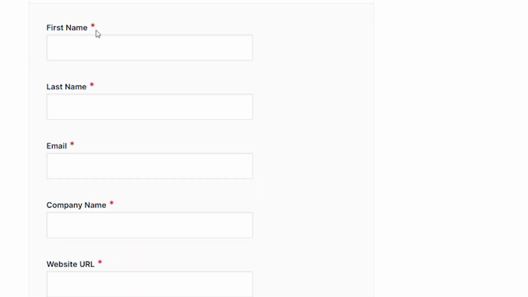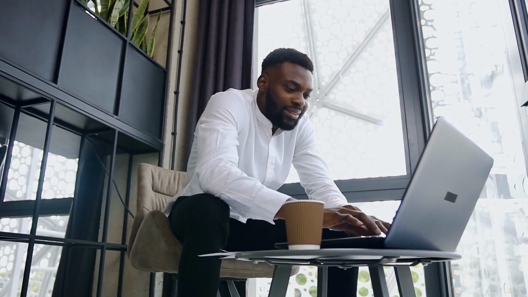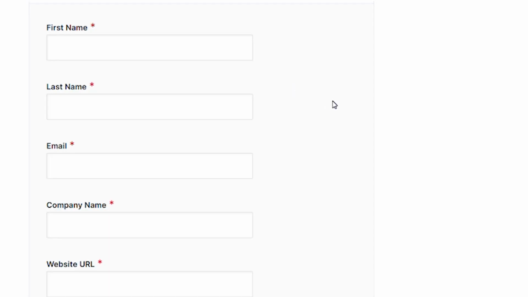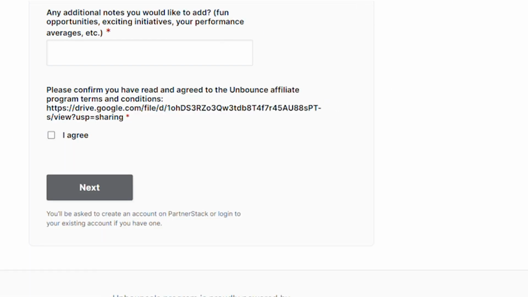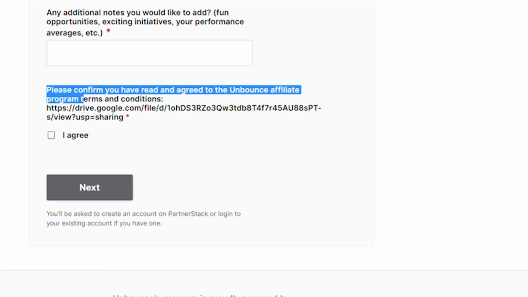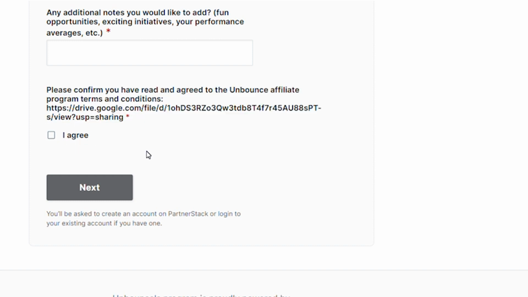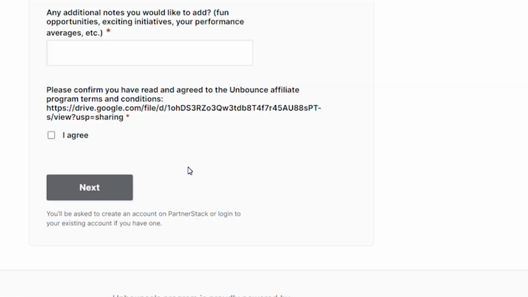You will be directed to this page where you will enter your email address, create a password for your account, and then click on this Sign Me In button, which will lead you to the dashboard of your brand new account. Once you've successfully created your account, the first thing you will need to do is agree to the terms of service in order to get your unique referral link. Then you will click on this button to agree to that. And congratulations! That is how you can create a free account on the Unbounce Partner Program.